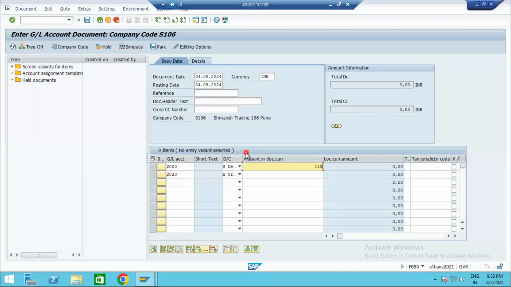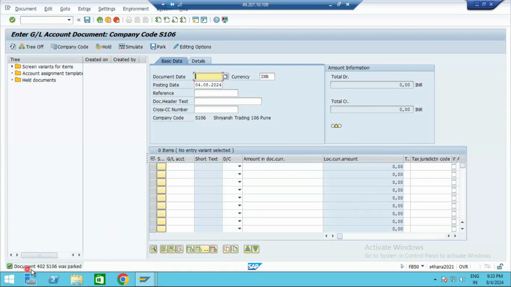The amount I will take at random, that is 1452, and let's say 1,45,200 will be the amount. But I have an authorization only for 1 lakh, so I can't do the posting for this. In that scenario I can just park this document. You can see here there is an option for parking the document.